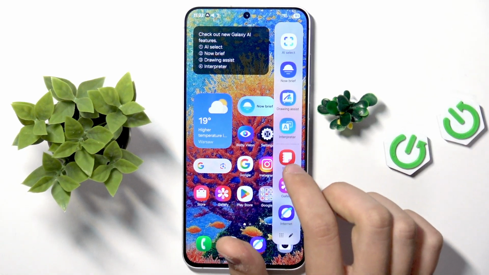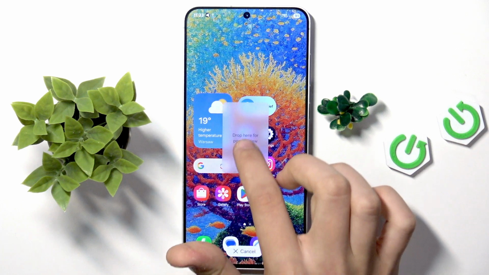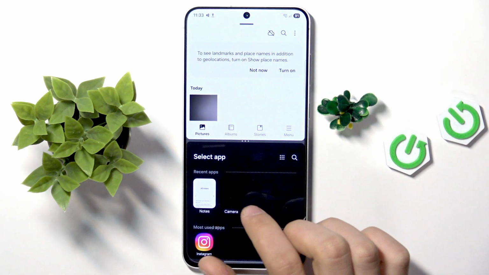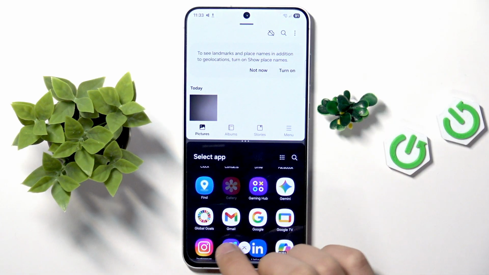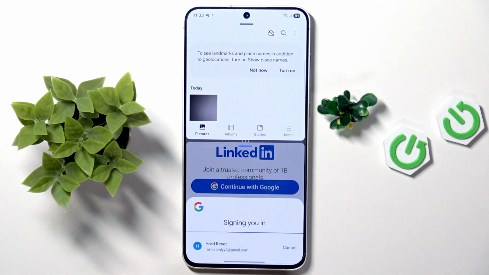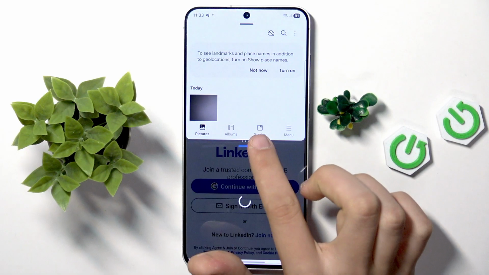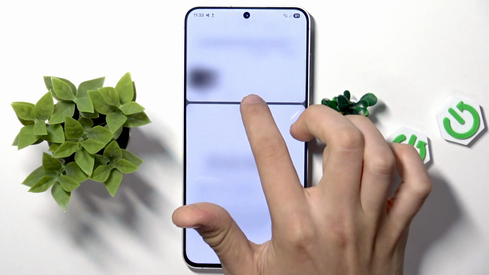For example, let it be gallery, and now we have to drag it here, and here as you can see we can select the application we want to open. Let it be LinkedIn, and here as you can see we have two ways, and using this we can, as you can see, resize our applications.